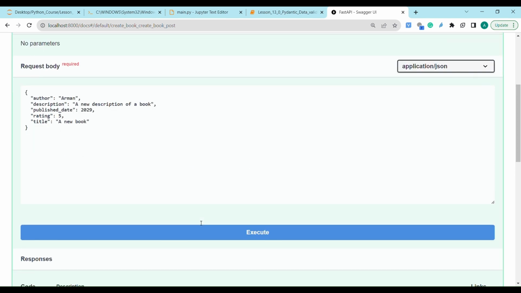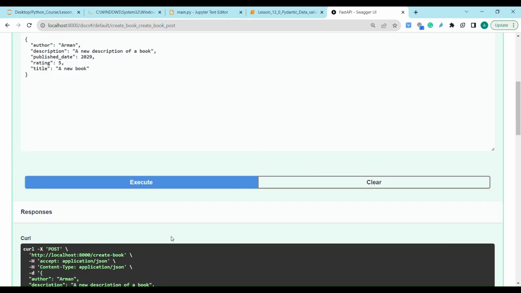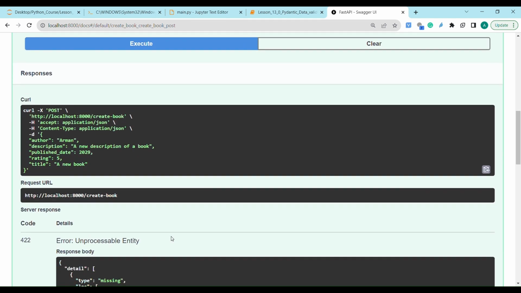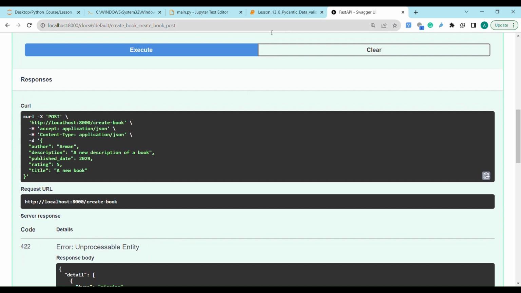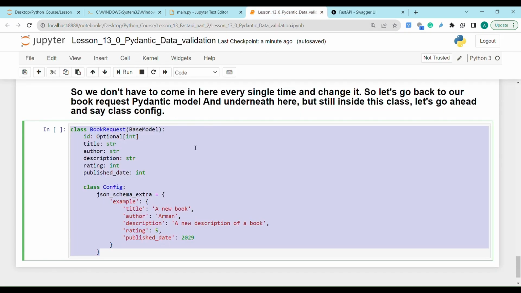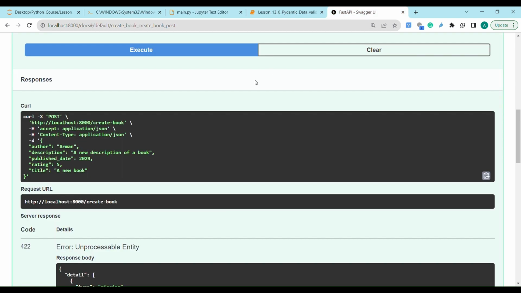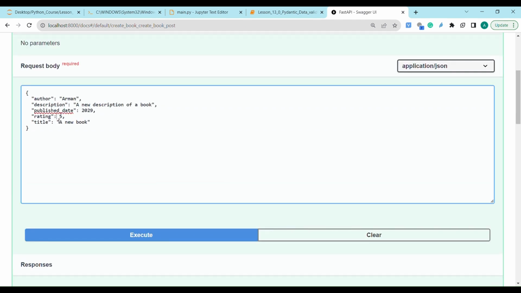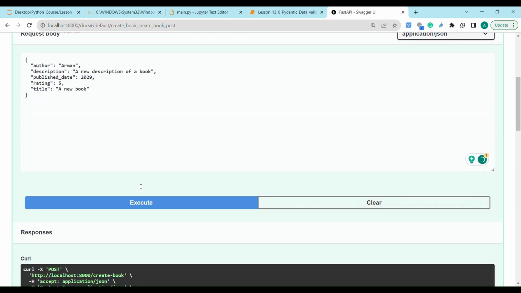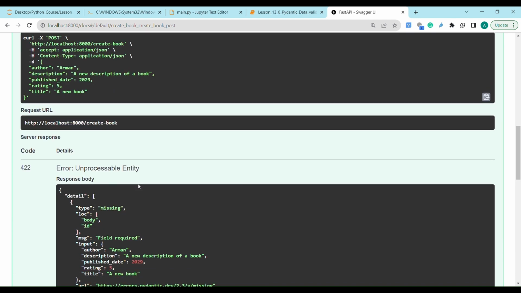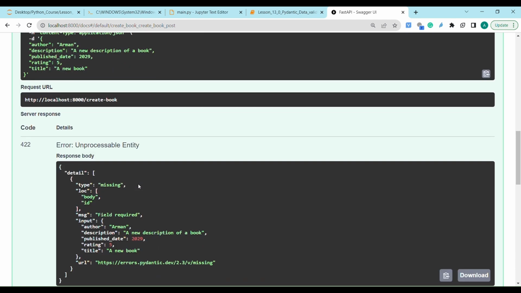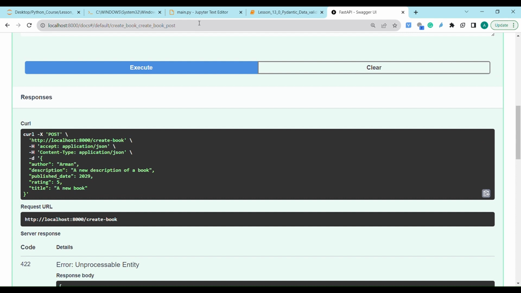So if I go and just execute this, we will see that I'm getting some parameter saying it is missing. Let's have a look at what it is saying. I guess let's change this optional. Yeah, so if I just go and now execute this, the author and the title, the publish date, like everything here is, I guess, correct. If I just execute this, it should work. It's saying that ID is missing. Maybe something is not reloaded.